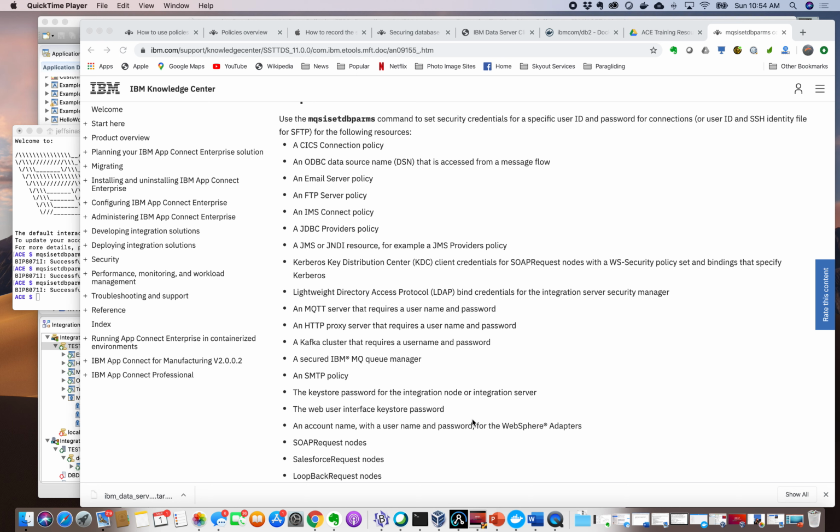In this lesson, we'll talk about the mqsisetdbparms command. The primary purpose of this command, as shown here on this screen, is to set the security credentials for specific user IDs and passwords for connections to the various types of entities that we connect to, whether they be a CICS connection, ODBC connections, email connections, FTP, JDBC connections, MQ connections, those types of things.